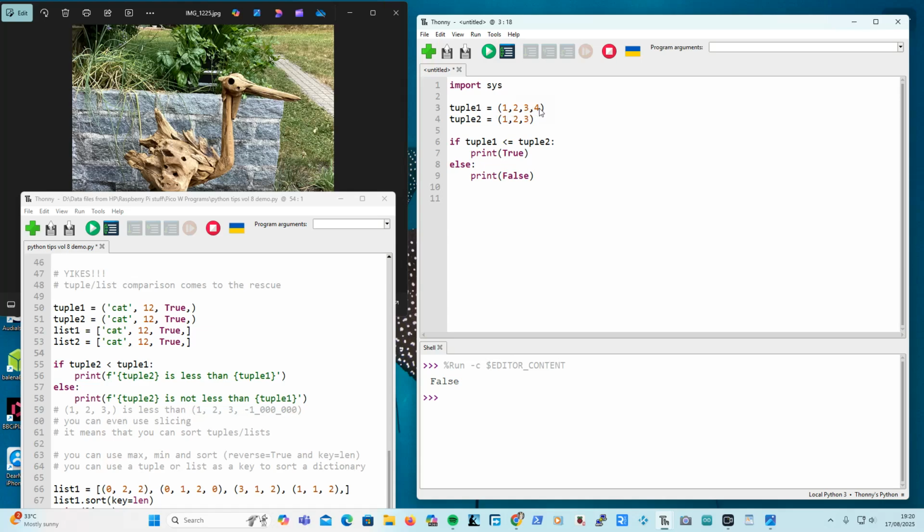But if you put in something like that, you're now comparing 1 with 1, 2 with 2, 3 with 3, and you're saying, is minus a million less than none? And none isn't naught, none is none, and it still will come out as false. Yep, false.